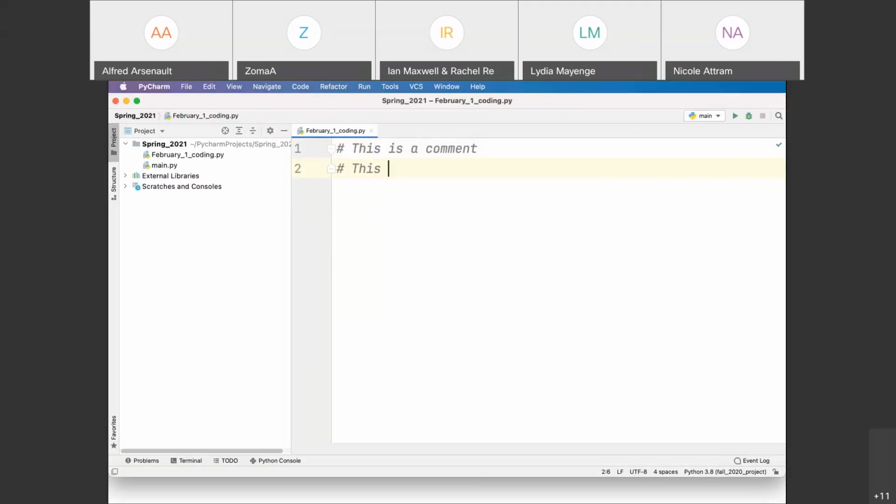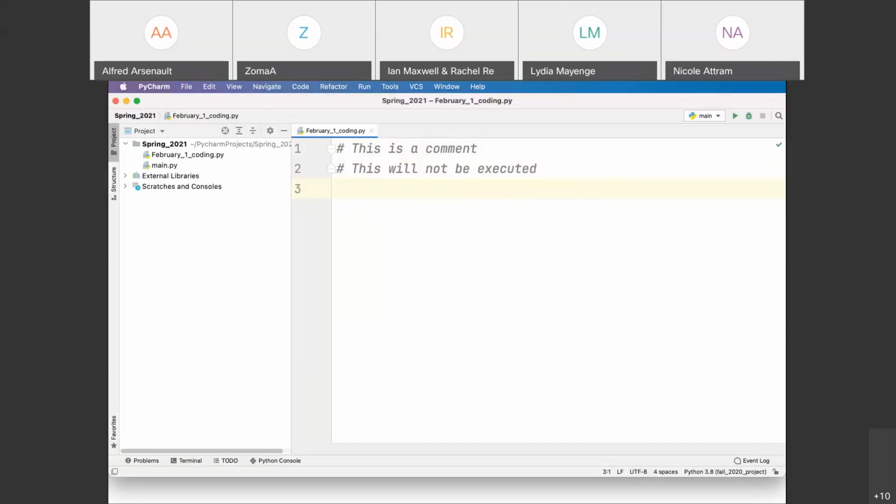This will not be executed. This is a note to a human being. A comment is a note to a human being that says, this is what we think we're trying to do with our code, and here's a note. It's not going to be executed. This is a very useful thing. You will be required in your assignments, for example, to turn in certain comments that have your name and your section, so we know whose program is who. And the style guides will tell you the comments you have to have.